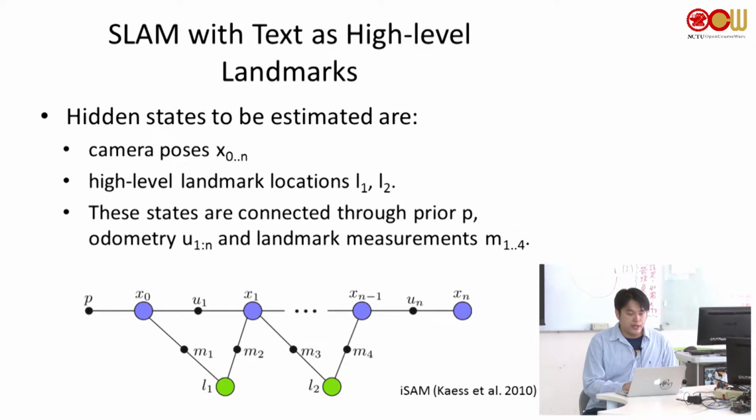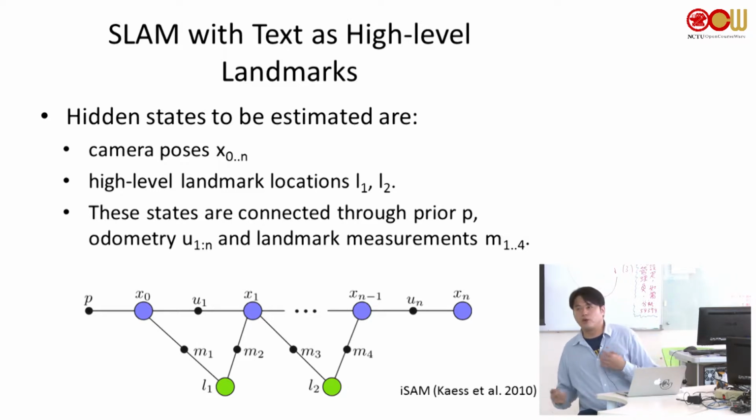And we could imagine that we got odometry somewhere, maybe from visual odometry or visual inertial odometry over here. So we got this u1. And now the time we are at this x1. When we were at x0, for example, we have a camera. The camera observed a landmark L1, and the measurement is m1. Depending on what we want to use, the measurement could be a point-to-point measurement. It could also be a pose-to-pose measurement.